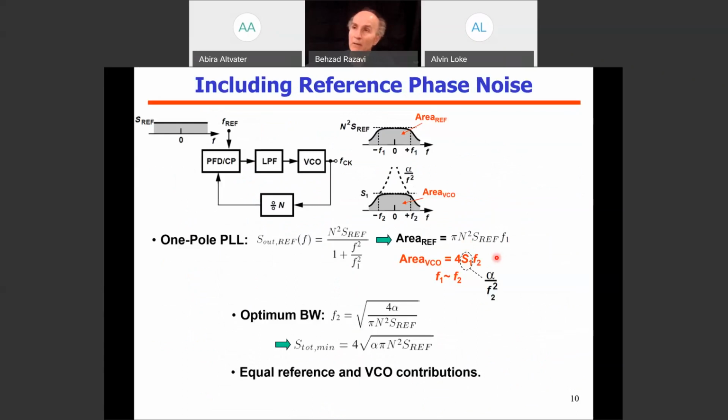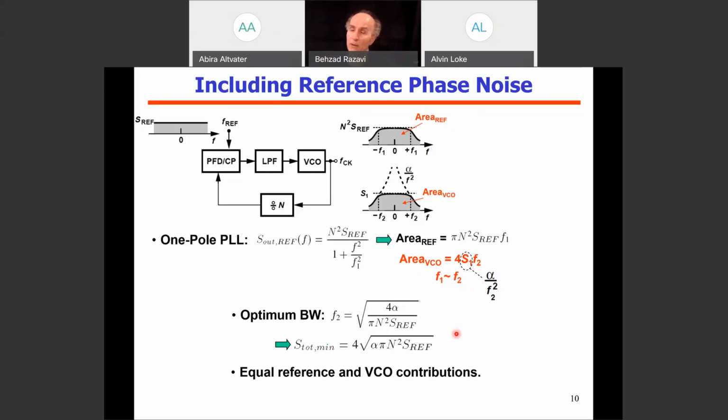For a given PLL, F1 and F2 are related. We have equations for them in terms of the damping factor and the natural frequency, etc. So we can use those equations if we so desire. It is always a little more complicated, and we can still find the optimum, but this helped me create a very simple scenario.